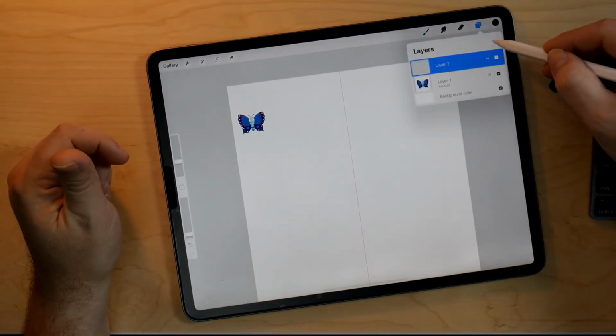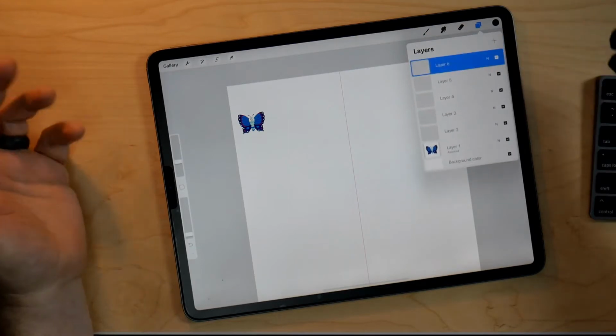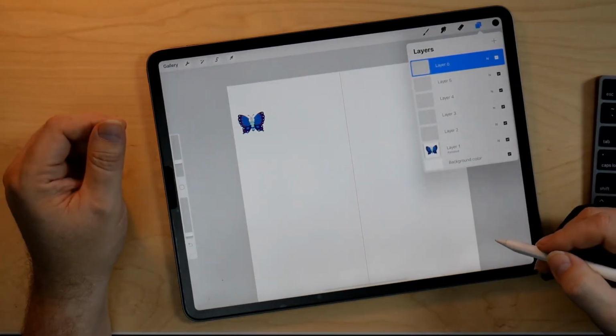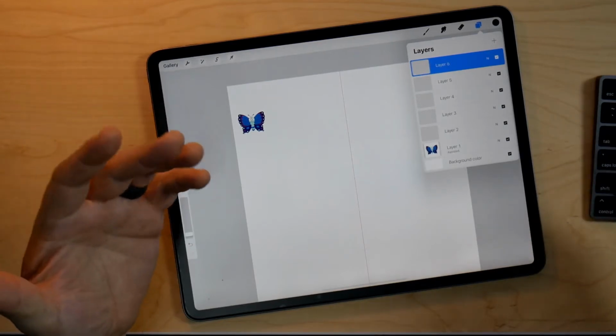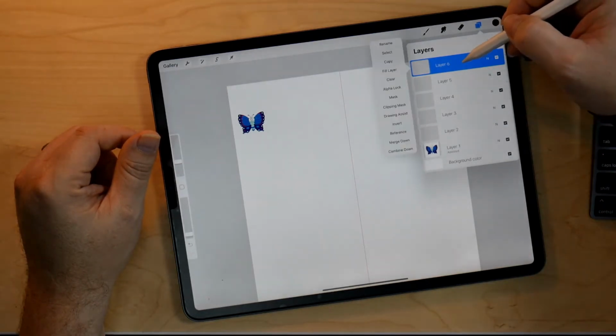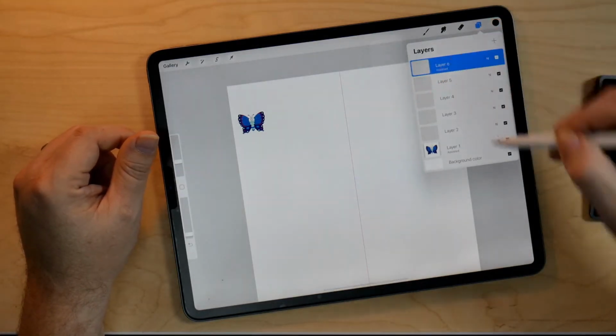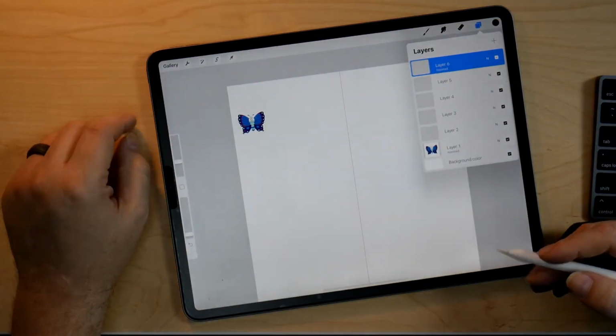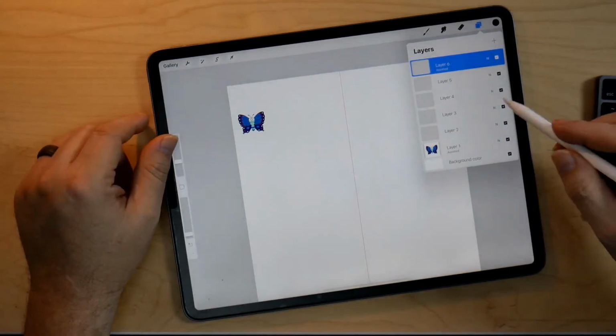The way I usually do things is I'll create several layers, and I'll take that top layer as my line art layer, and I need to turn on drawing assist so that my drawing guide and the symmetry thing will work.